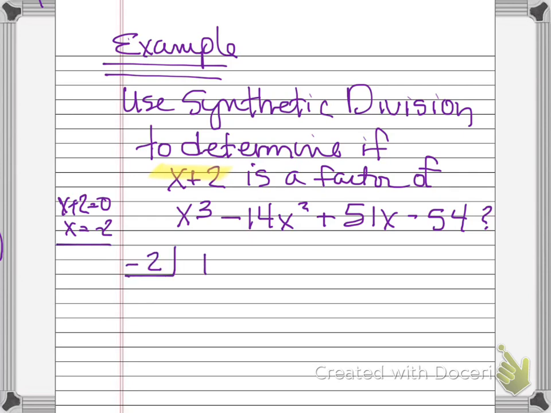We're going to set it up on the outside. See how I drew the little box? You can think of this as hiding your divisor, but your divisor goes in that box. And then what we're going to do now is list all of the coefficients as they go across. We check and we make sure that every power is accounted for. We have 3, 2, 1, and then 0, so we know we have what we need, and we just set it up. These are really easy to set up.